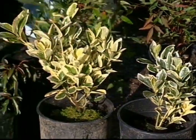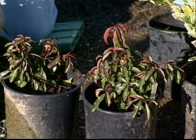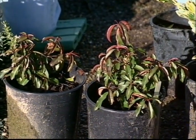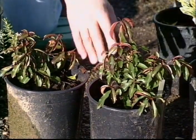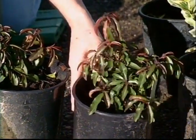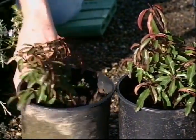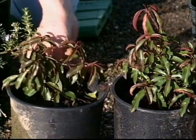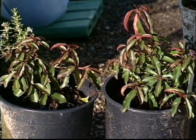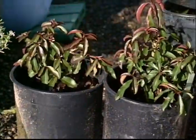Here's another good example. In the same bed, same price. This is a plant called Strandvesia, which, by the way, does very, very well in real bright, hot sunlight. It has berries and is covered with flowers in the spring. But notice how bushy this plant is, and look at how spindly this plant is. And it, too, is one-sided, really. So by just taking that minute to take a good look at them, you can see what a much better value you can get.